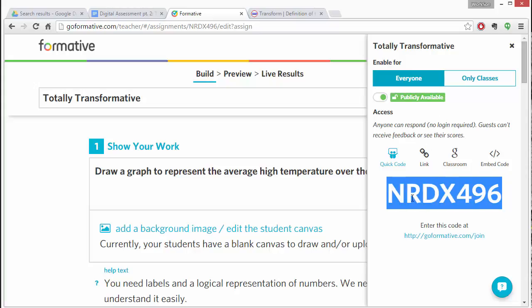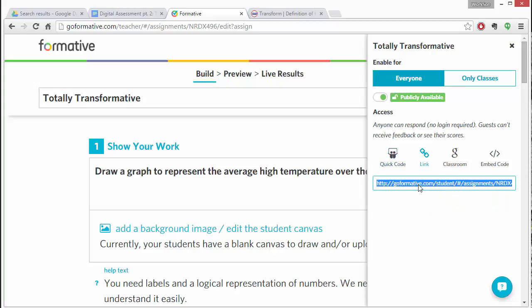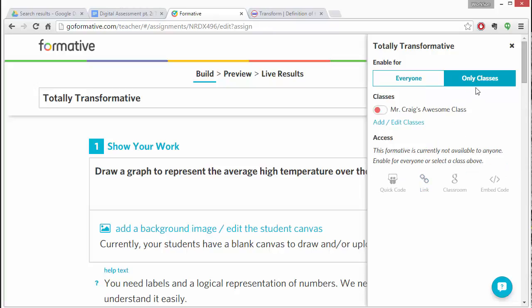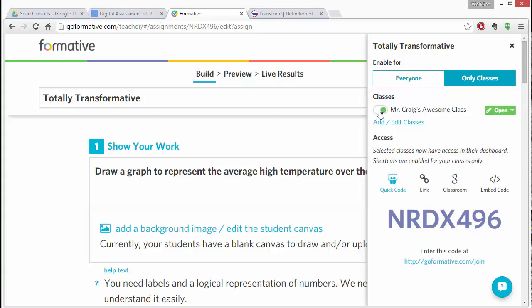and this is the code that they enter to get to it, or I can provide a link like this and I could post that on my website or wherever I want people to access it by email, and it would take them right to it. If you want to be able to maintain ongoing records for students and the ability to provide feedback, you do want to create a class and assign it to a class, and then the process would be the same. So if I turn on, it's going to be for my class. I give them that code, and only people who are enrolled in my class will be able to take it. They'll be prompted to log in, and it will look to make sure that it is the right user.